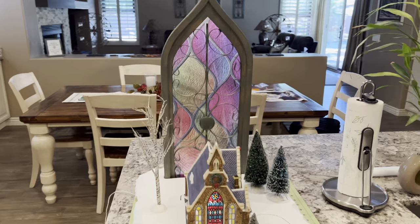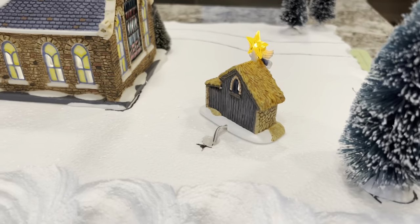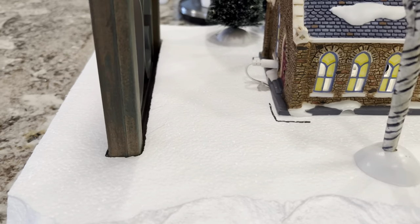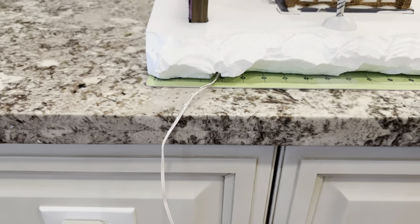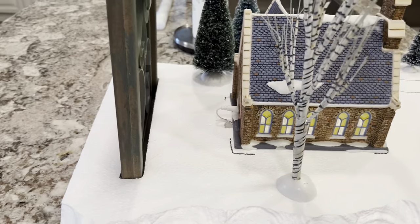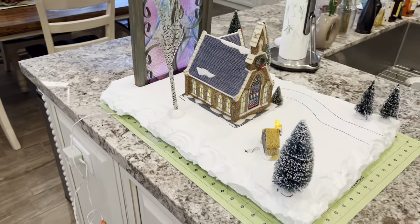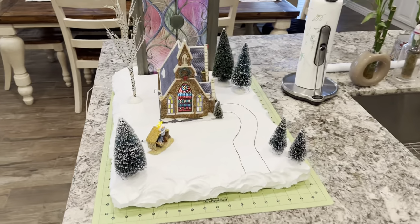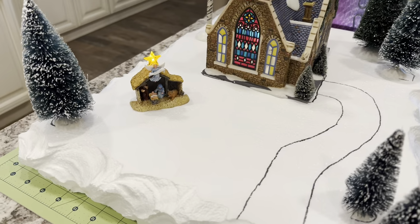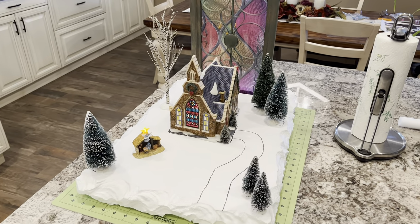I'm going to walk around to this side so you can see that everything is down through where we cut the church in the back. You can see the cord coming out there and into the plug. And then the window obviously fits pretty snug right in there. I may have to shim that up a little bit. It has a tendency to want to lean forward a little bit, but a couple of little styrofoam shims will take care of that. So that's a closer look at the Church of the Holy Light vignette as we are preparing to get our Christmas and holiday season started.